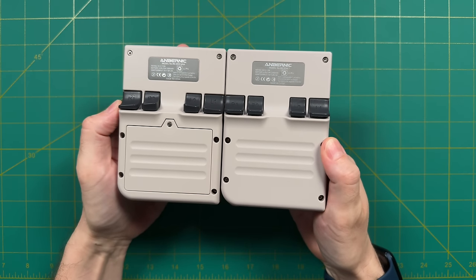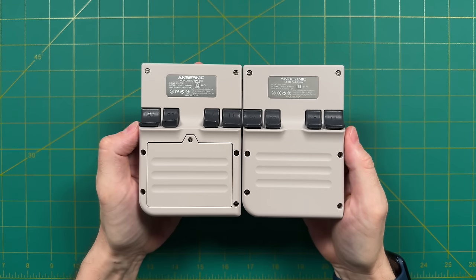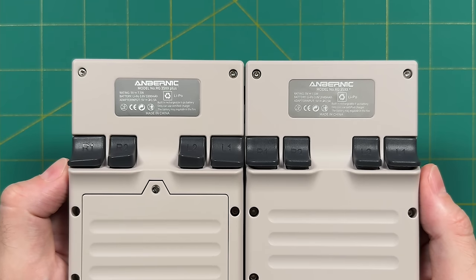If we look on the left side with the Plus model, this one comes with a battery compartment. That's really great if you want to swap out the battery without having to take out the entire shell. In addition, you can see that even though these are both labeled as Plus, the one on the left, which is the true Plus, has upgraded shoulder and trigger buttons. And I do enjoy the slope pattern on the Plus model.